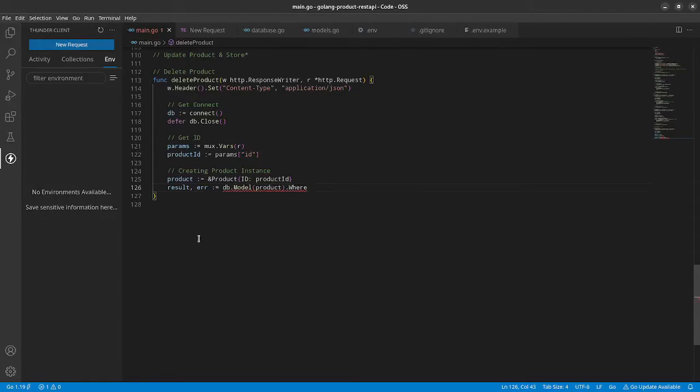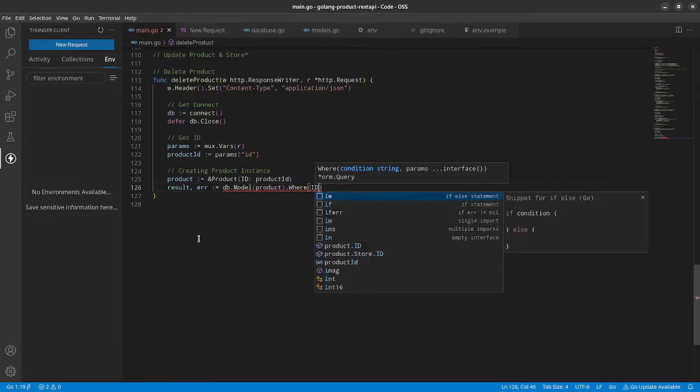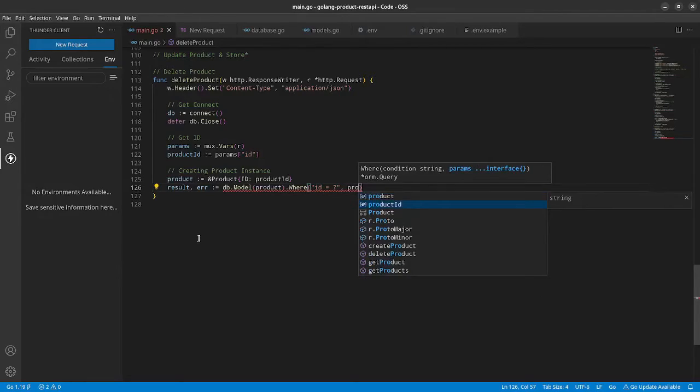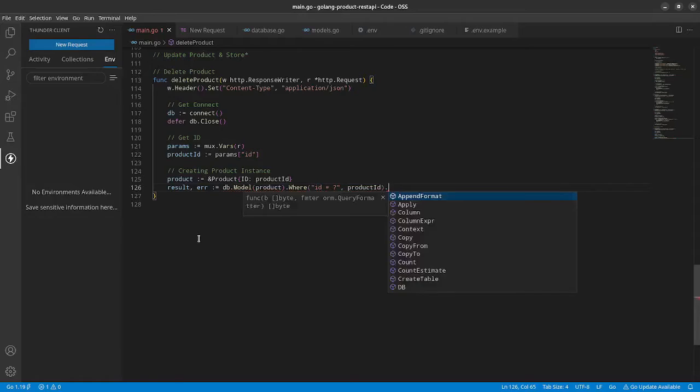But for this instance, I'm going to do where primary key is equal to the ID. So we could say ID is equal to that, which is basically our prepared statement syntax, and then we could add the product ID in here, and then we could just call the delete function, and that's pretty much it.